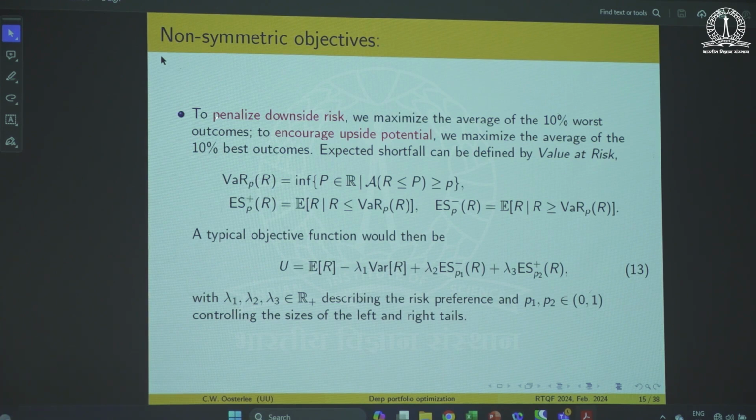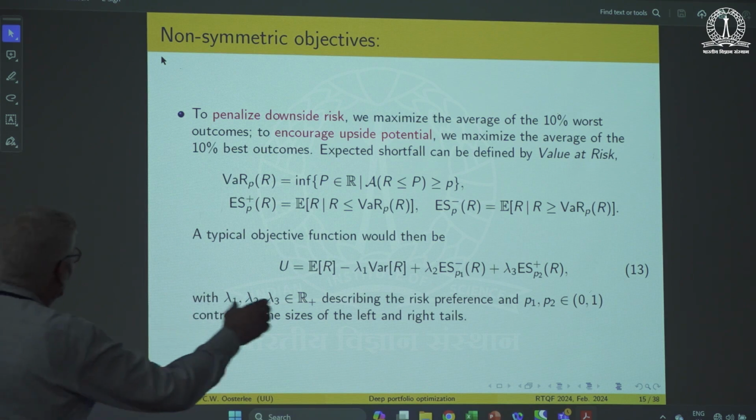And we try to penalize downside risk by means of the value at risk and the expected shortfall, where the expected shortfall measures how much mass there is in the tails of distributions. The value at risk is a certain point, a quantile of a distribution, far away in the tail typically. And then for the expected shortfall, we have a plus and a minus. The expected shortfall is the expected value of the mass beyond the value at risk, so it's an integral quantity like the mass in the left tail and in the right tail.